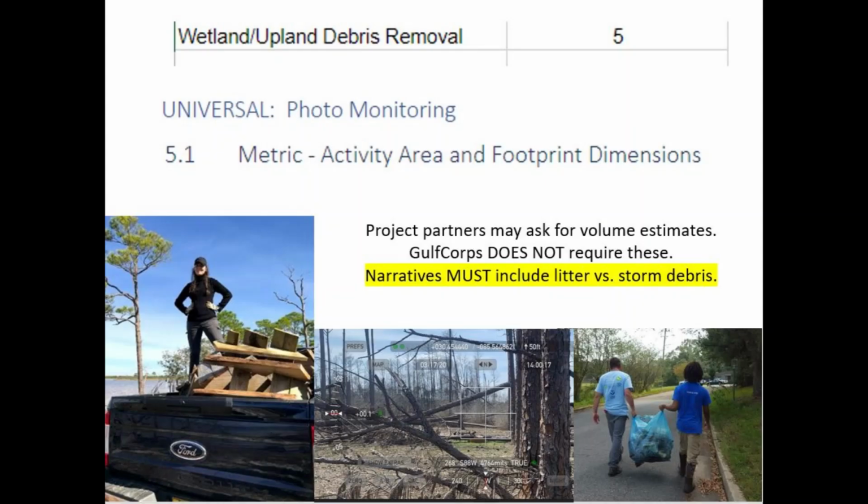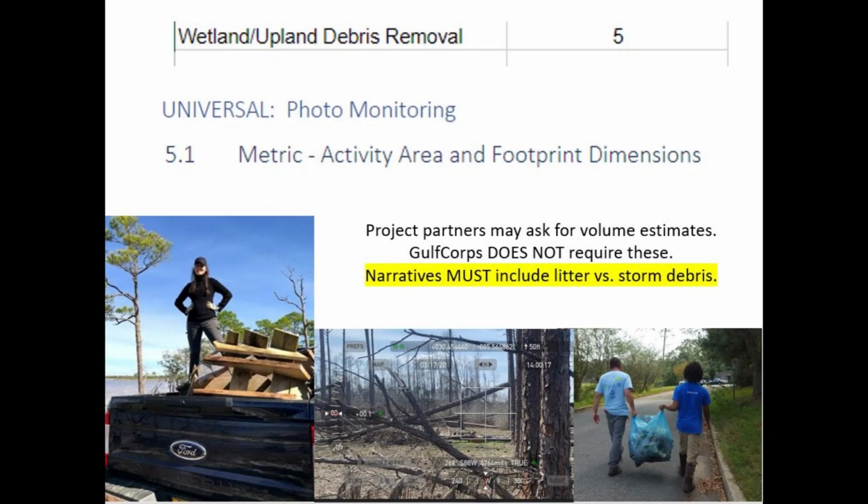Specifically for debris removal, you're going to just need the universal metric of photo monitoring and then a spatial extent, so just the perimeter of the area that you picked up that debris. In Gulf Corps, we used to ask you to estimate the volume or the weight of the material. We're not going to ask that anymore, but your project partners may do that, so you're going to want to talk to them about that.